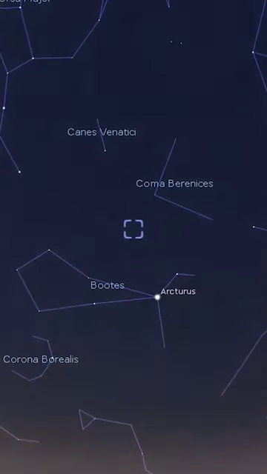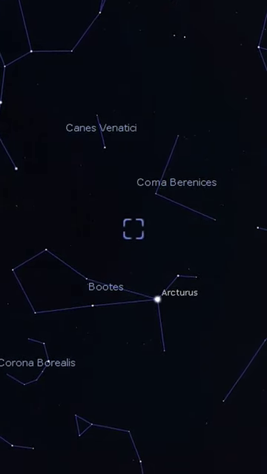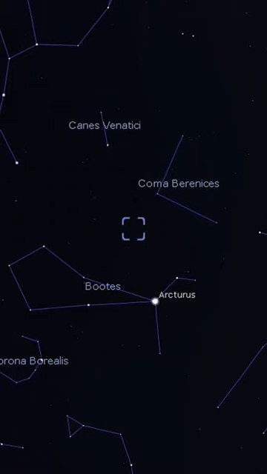All right, so for our first deep sky object, we are going to travel outside the plane of our galaxy, nearly 33,000 light years away, to the globular cluster Messier 3. Despite being one of the brightest globular clusters in the sky, Messier 3 can be difficult to find. It's located on the border of Canes Venatici and Bootes.